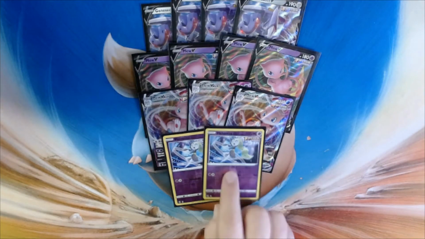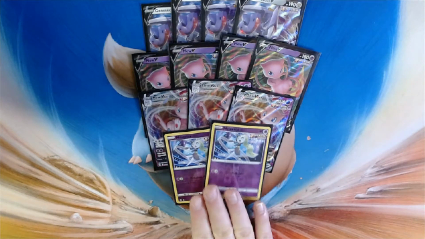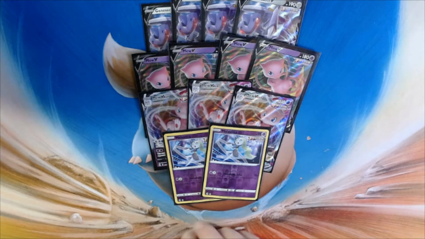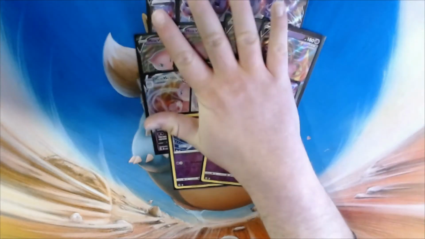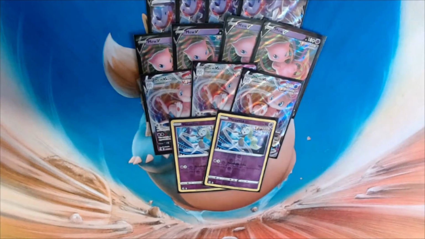Then we have 2 Meloetta. This card is nuts. Turn 1, going second, you attach a Fusion Strike Energy for turn, and then play an Elesa's Sparkle, and attach 2 more Fusion Strike Energy, 1 to this and 1 to something else, depending on the matchup. And then she can swing for 210, turn 1. Very easy to get some good damage in early game.